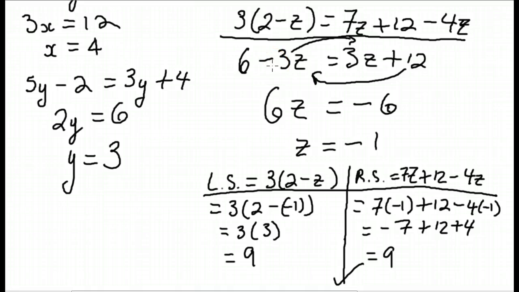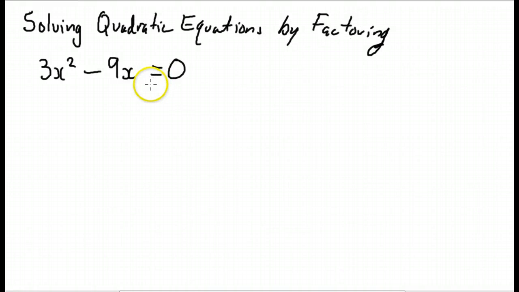Alright, so that's solving linear equations, and that's going to come in handy in our next step, which is solving quadratics by factoring. Solving quadratic equations by factoring. This could be as simple as, well, we've got two terms here. It's not a difference of squares, because this does not have a square root. 9 does, but the x doesn't. So at this point we default to common factoring, which is 3x, leaving me with x minus 3, and that's equal to 0.